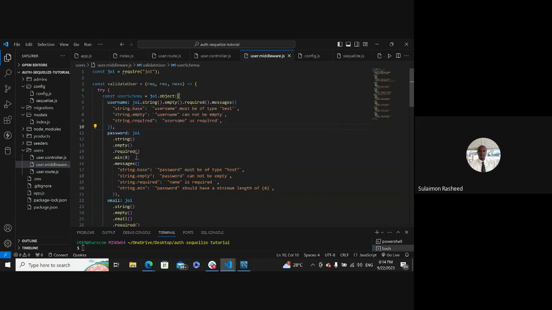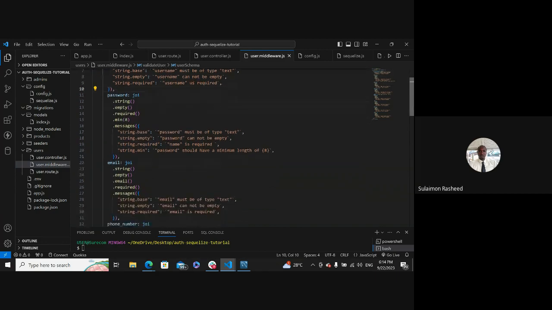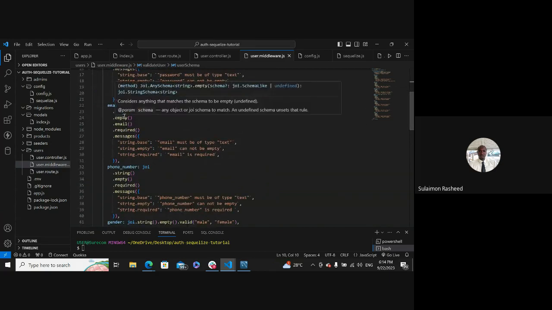So you can also validate this as well. Then you can see when we are typing a message for that, we said password should have a minimum length of 8. Now look at the syntax. This value must be inside a curly brace. If you don't put it here, you are going to have an issue. It will not work. The message will not come. Do you understand? So let's get this very well. So let's move to the next one. Can you get that? Now the next one for the email.